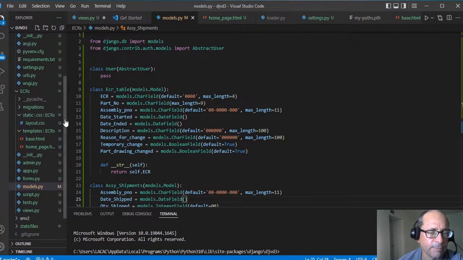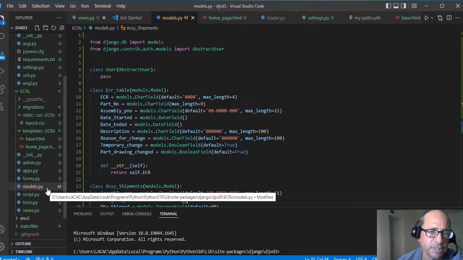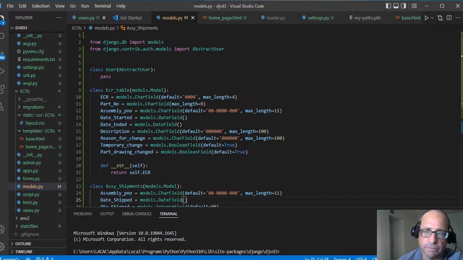The first thing I do is assign a part of the database to the tables, a section of the database for my purpose. In other words, to create this ECR and the shipped assemblies, what's called tables. These are called tables that I create. Here's where I create my tables. It's in the models file.